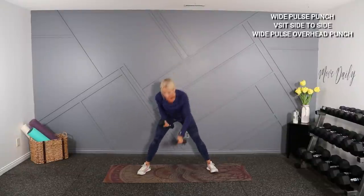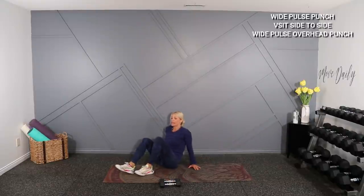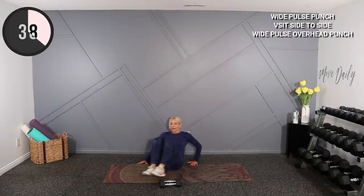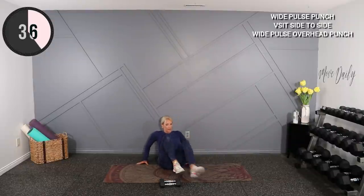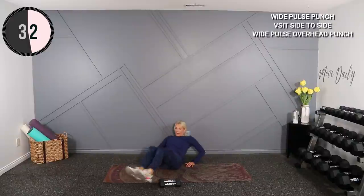Side to side, V-sit is next. All right, you can put your dumbbells there. We're gonna do this side, and then this side, single leg to mod. Here we go, you're here, up here. Here's your mod, one and one. Lean it back, let's go.